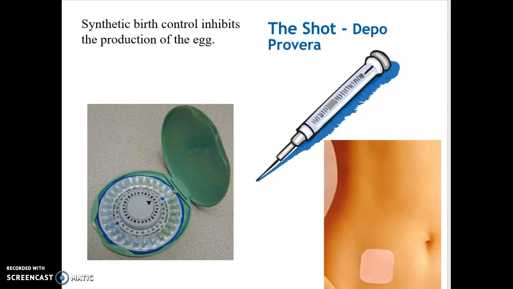Believe it or not, the same options are available for men. Men have the same type of production. It's a much shorter cycle, but there are synthetic birth controls available for men that can stop the production of viable sperm. Not real popular in the U.S., a lot more popular in European countries. But both of them, whether it's male or female birth controls, work off a feedback inhibition model.